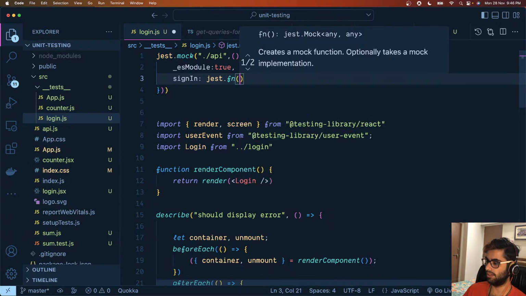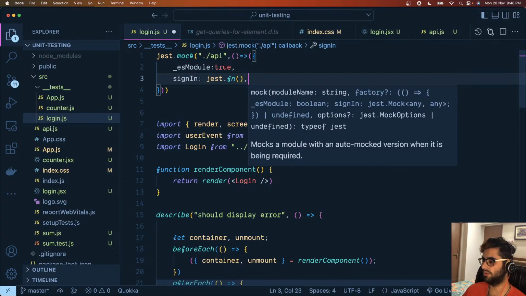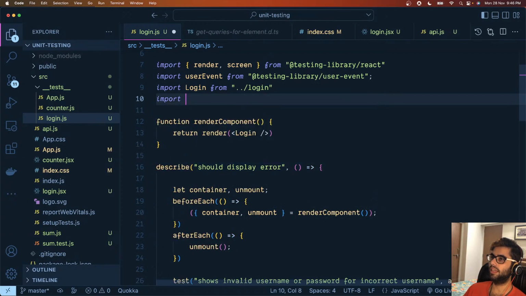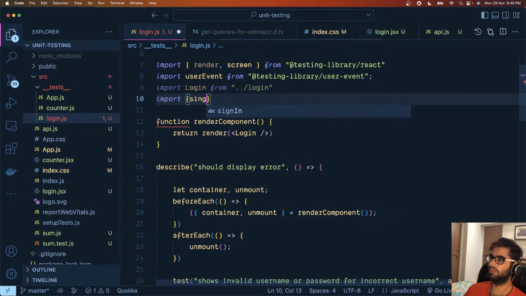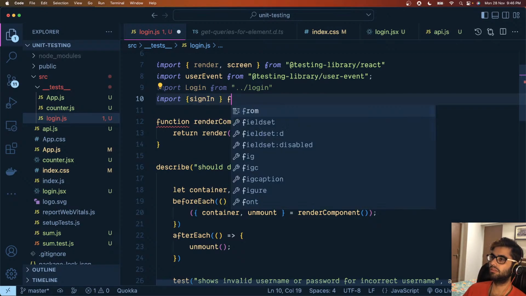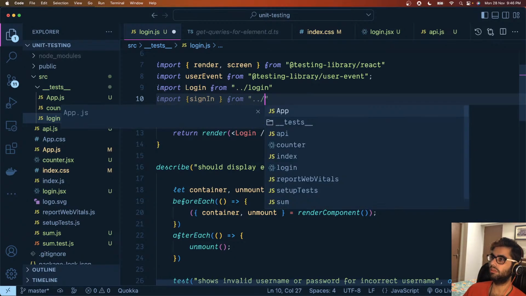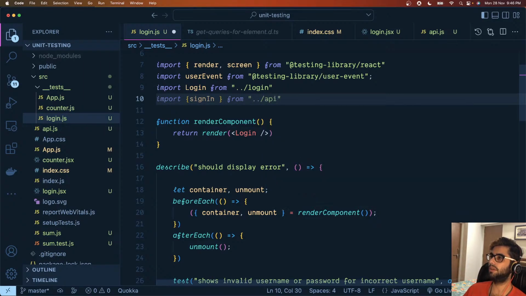So we are just returning a mock function. It is basically giving us a mock instance, right? And then here we will say import sign in from dot slash API.